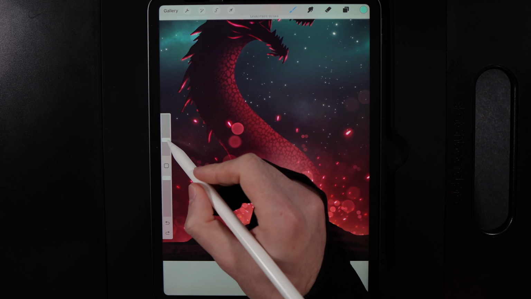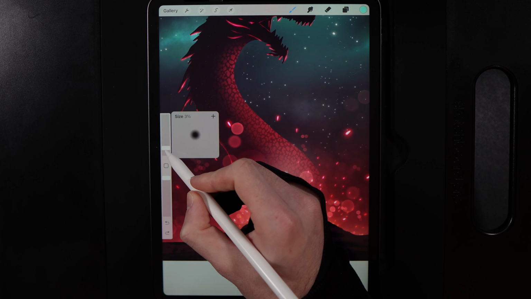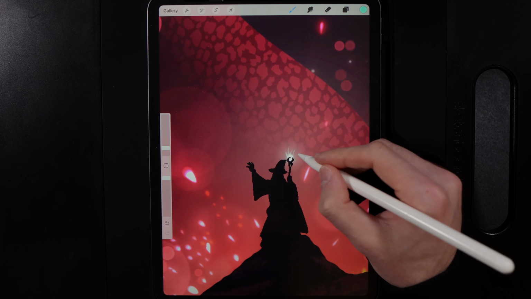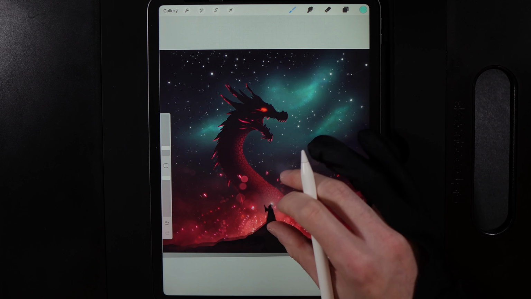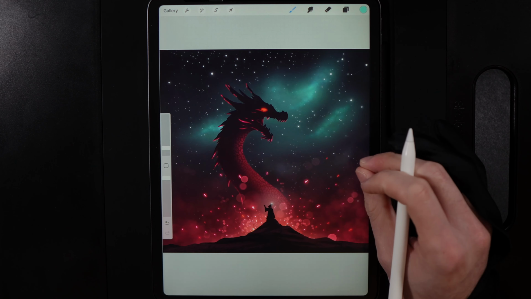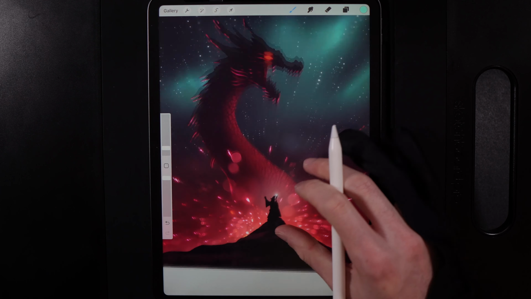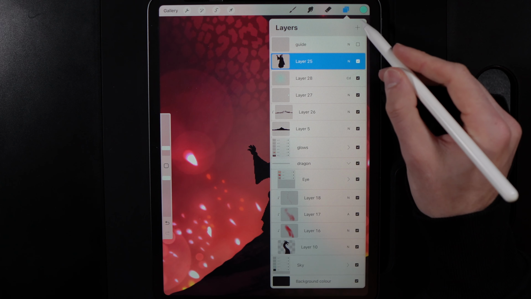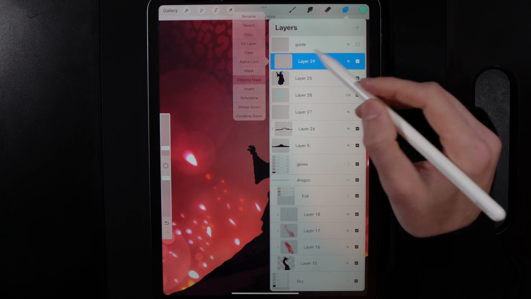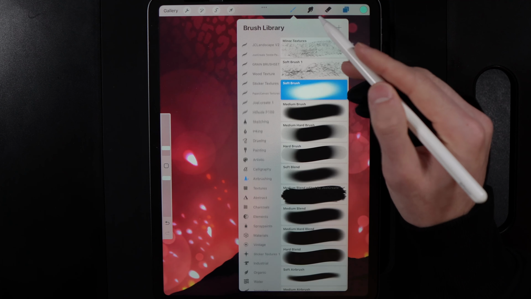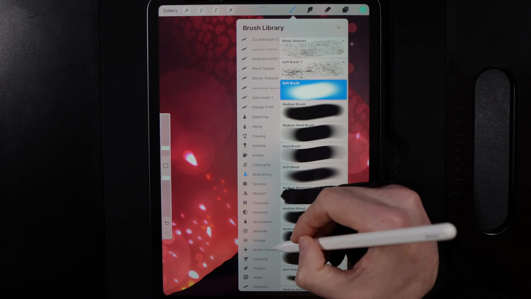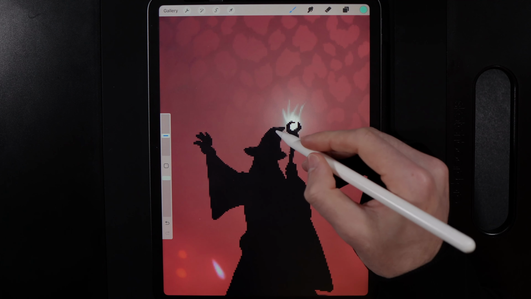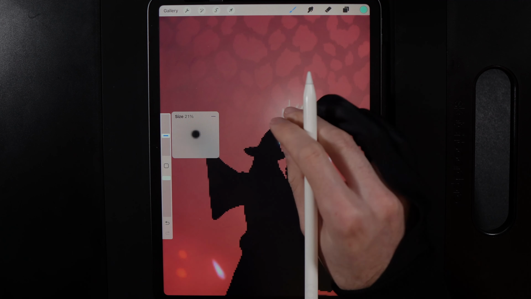And then you could probably bring your brush size down just a little bit to around about 3%. And then just around the point here of your staff, you could create an additional little bit of glow. So we're adding in that lighting. And while we've done that, we'll quickly add some lighting to our subject. So we'll tap on our subject, create a new layer and tap on it and clip it to it. Same color, but we'll go to our brush, back to the option of luminance and the light pen. Again, keeping your brush really light. Size-wise, that size is pretty good. What size is that? 21%.